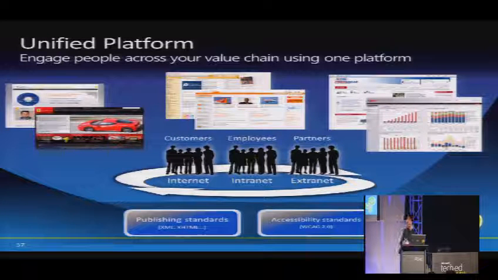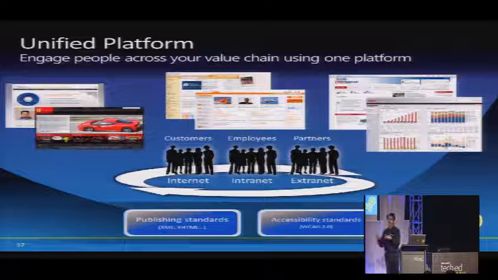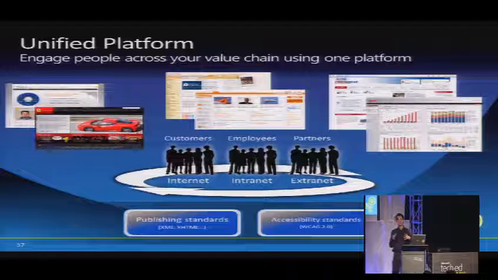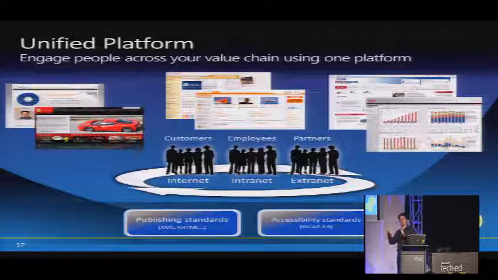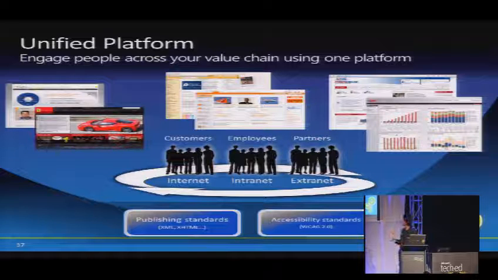And lastly, it's a completely unified platform. So in terms of digital marketing, if you go into the marketing department and say, hey, we've got this one platform, it's really easy to use, here's all the governance models, here's how you guys can manage and maintain that, and by the way, we can make it look really slick, the marketing guys go, hey, that's fantastic, I can build that into my marketing plan very easily. So that's where you get this digital marketing concept. We're building the marketing of that, and then you can go and talk about ads and what have you later, but that's the core of it, is how do I get the content out there.